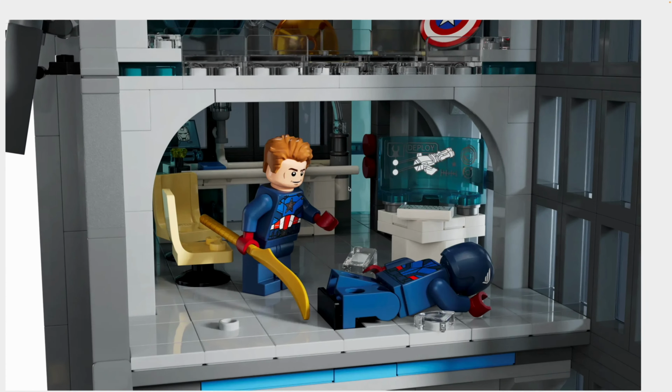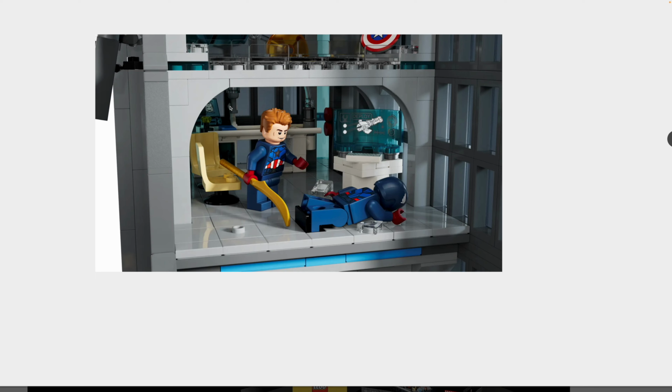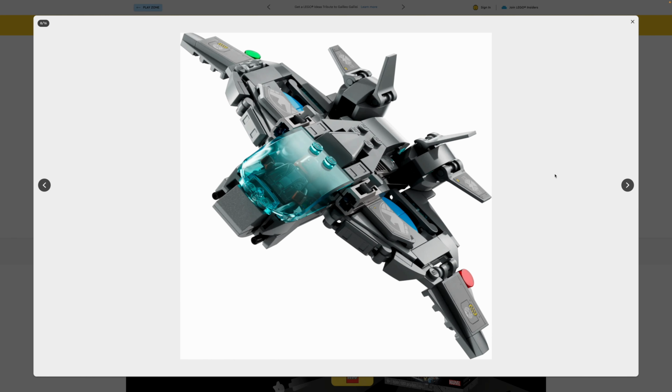Oh, and then here's the America's ass scene. This is hilarious. Okay, yeah, that's the reference to deploying the Iron Man suit. But yeah, this is really funny, especially because it's Lego, right? So it's just flat. But that's cute. I like that you get two Captain Americas. You can see an Iron Man helmet back there. That's nice. Oh, okay, it's not the cradle. I thought we would have the cradle back here for Vision, but it's just a hospital table. I guess that's more useful, but I would have liked to have seen the cradle as well, because then you could do the whole birth of Vision scene and everything.